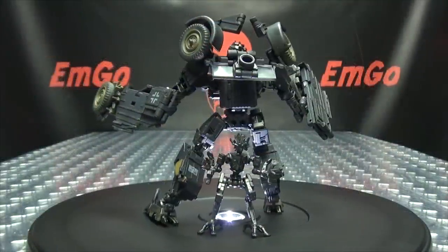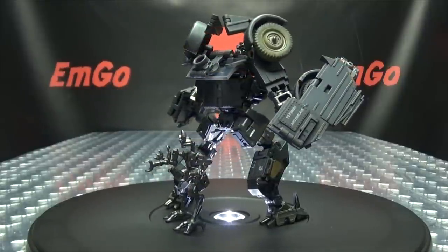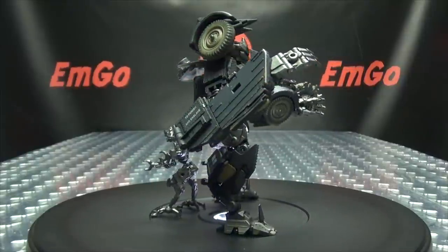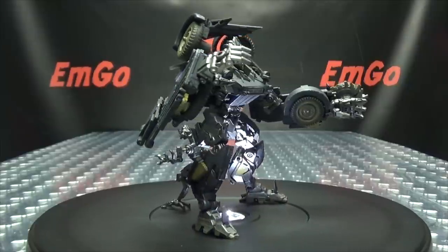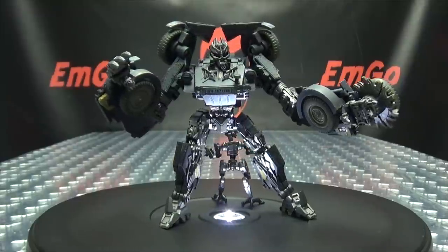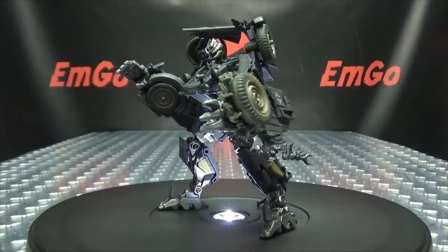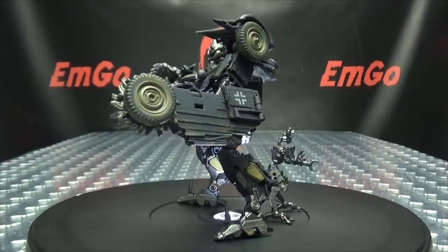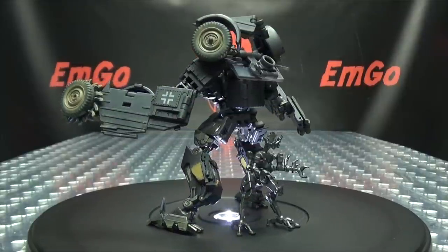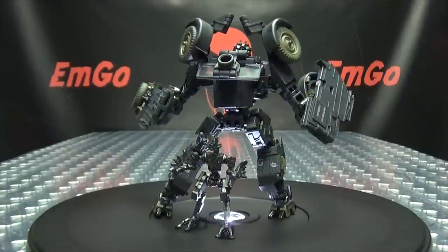So there you have Alert. And yeah, nicely done figure. I do quite like him. You know, the vehicle mode looks good. The robot mode looks good. The transformation actually works. It's enjoyable. So that gets major points, considering the past couple Toyworld figures I've gotten from them. They're bigger figures anyway. Their smaller figures are great. This guy, Bumblebee, they're great. Just their larger scaled figures, they just, for some reason, don't know what they're doing with those. But still a very nicely done figure, in my opinion. You get a lot of accessories, a lot of display options there. So that's always cool. And yeah, overall, very nicely done.